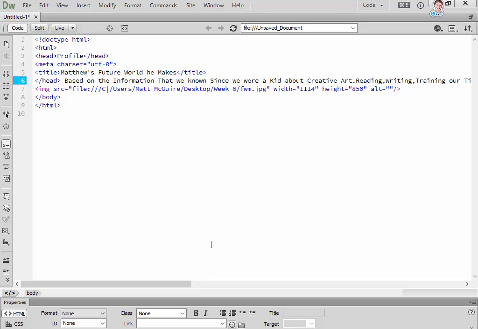But that's just the thing about having a profile, though. If you're going to be using a program like Dreamweaver, or any other type of program made by Adobe, you're going to use these programs and just try to learn the basics about them.